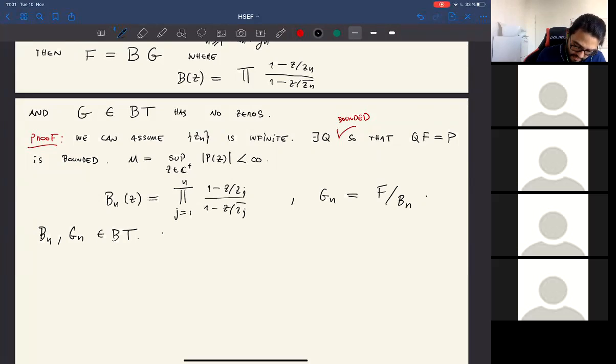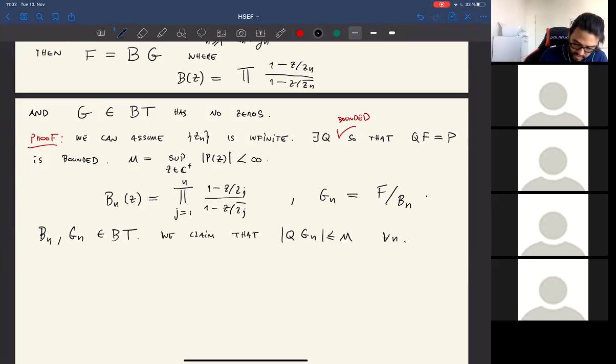So the claim, so we claim that |Q G_n| is less or equal than M, which is given by P, for all n. Okay. So great, if I show this, then the limit, if it exists, the limit of the G_n will satisfy the same thing. So Q is a bounded function, and you just multiply the bounded function by the limit, and that's less or equal than M, so it's bounded.